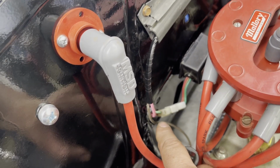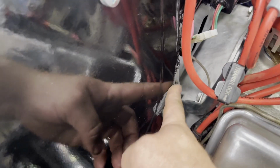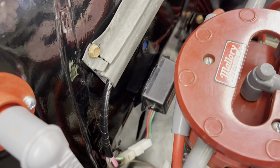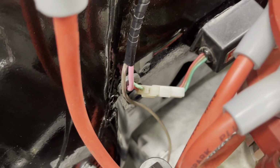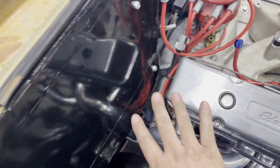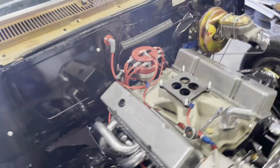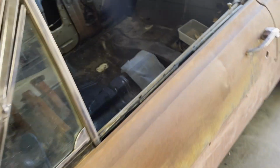They poke through the firewall there. And I used to have the electronic filter kind of glued to the firewall right here, so I need to scrape all this off because I moved it over there. I punched a hole there to run the distributor wires that are not hanging by the header anymore. Good eye, I'll give you that. I'll show you what I did.